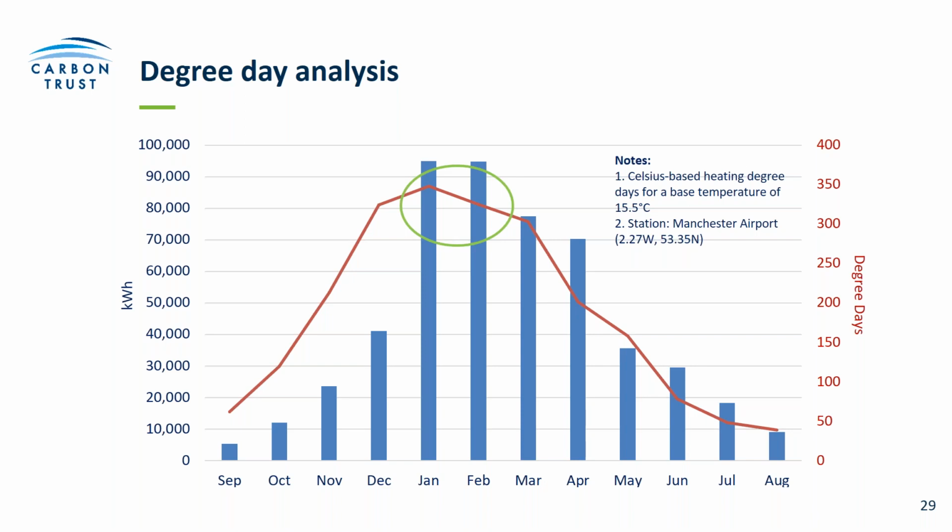So again, you're looking at January, February, when the heating demand or the gas used was essentially the same, and yet the degree days have dropped off. So you would have expected the February consumption to drop as well. Again, these are all just indicators as to there being a problem.